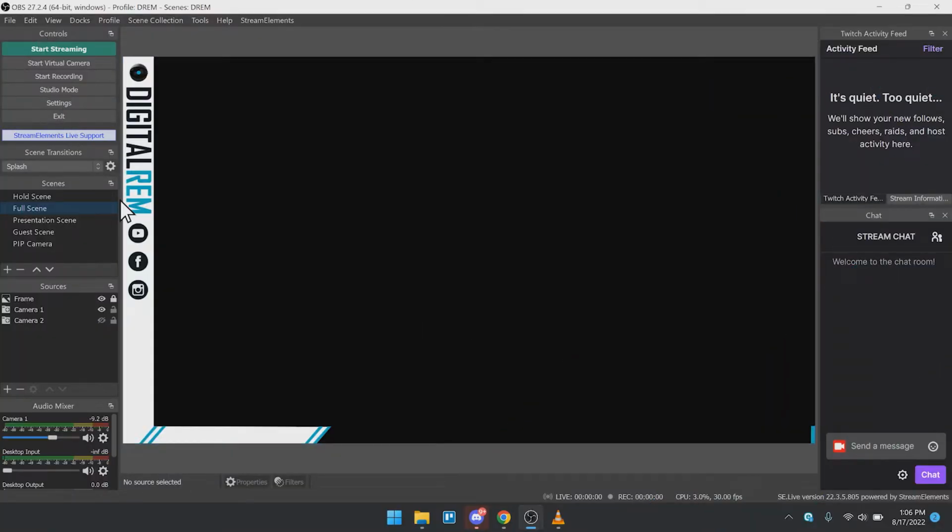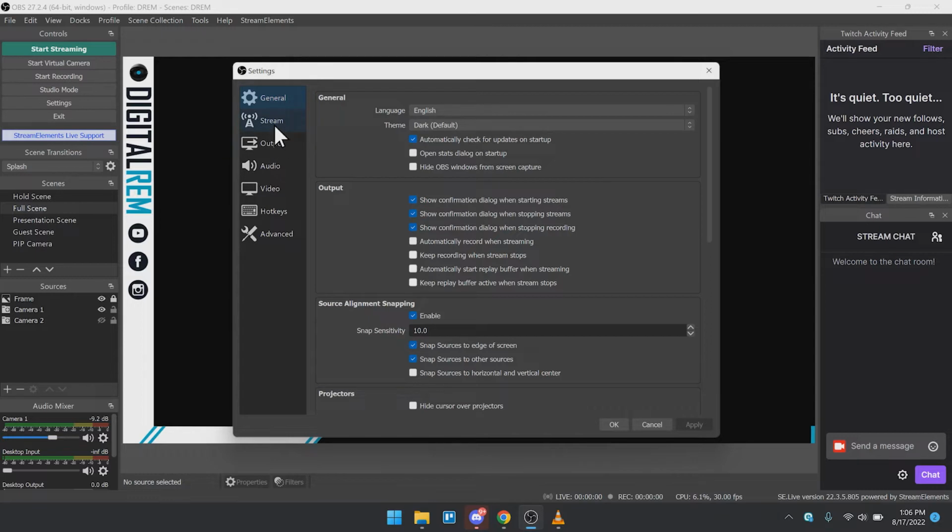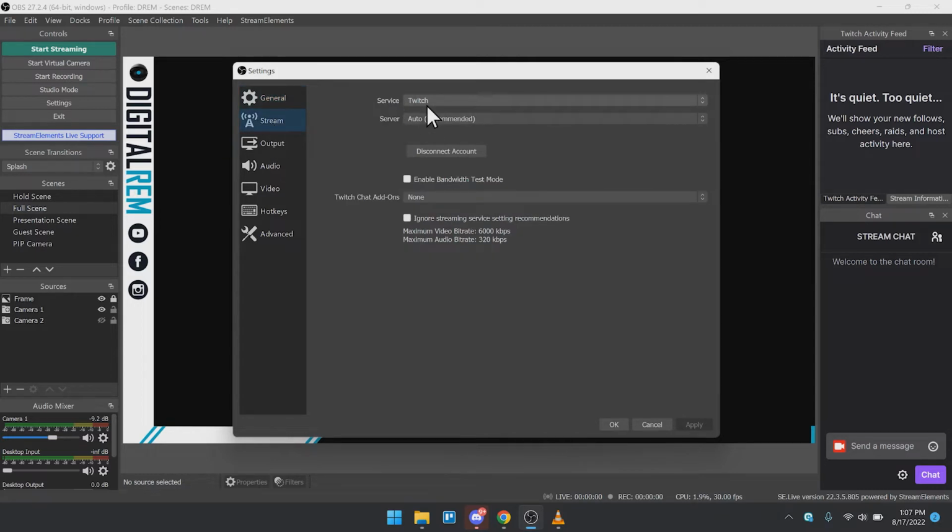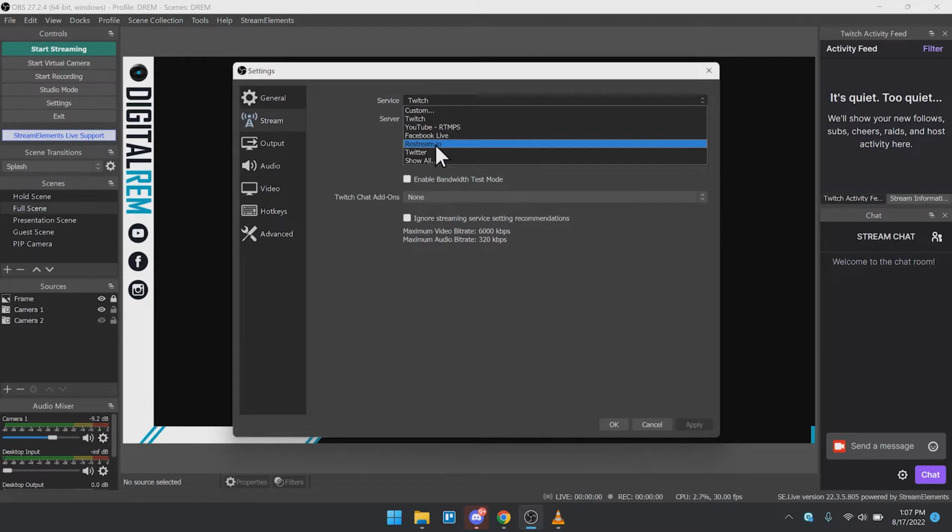First, you want to start by opening OBS. And as you probably noticed, we still have the Twitch docks from before, so it's only streaming to Twitch right now. So if we hit stream, it's going to go to Twitch. But if you go to settings, once in settings, go to stream, and then under services, we're going to hit this drop down menu and we're going to select Restream.io.